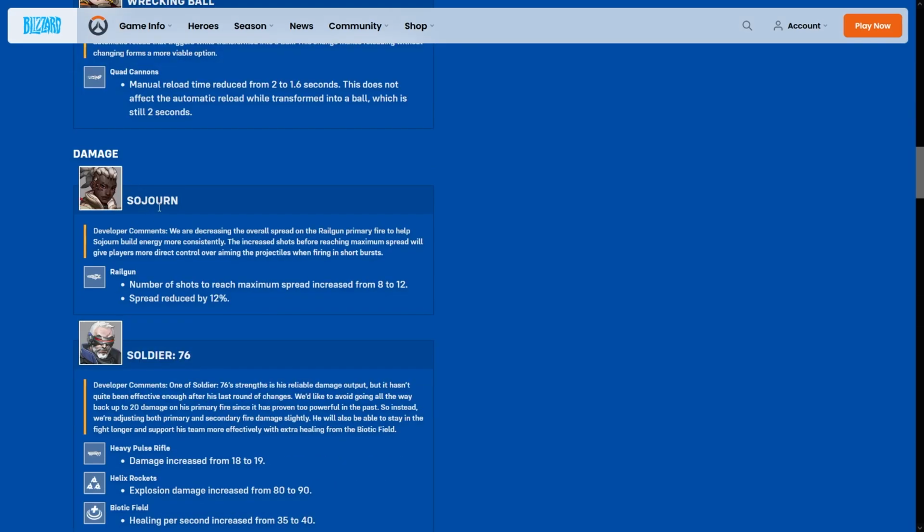Damage. Sojourn. Railgun. Number of shots to reach maximum spread increased from 8 to 12. Okay, so you'll have more accuracy for 12 shots, which is a buff. And then spread is reduced by 12. Okay, so they're just straight up buffing her. The spread means that it's much tighter, which means it's a lot easier to hit your shot. As well as the spread not happening for an extra 4 bullets is kind of scary.